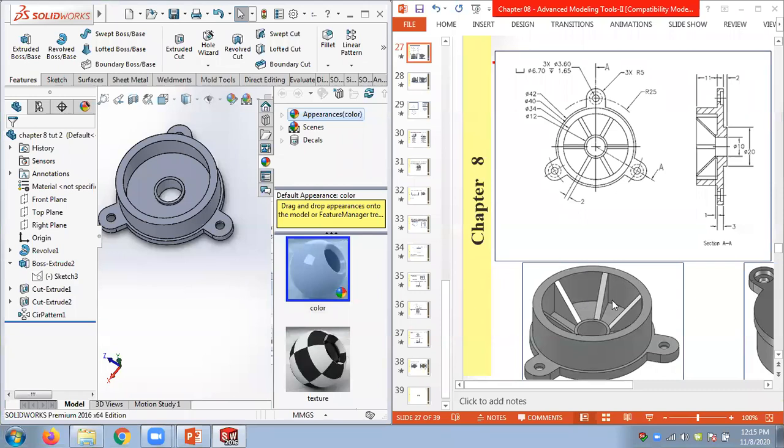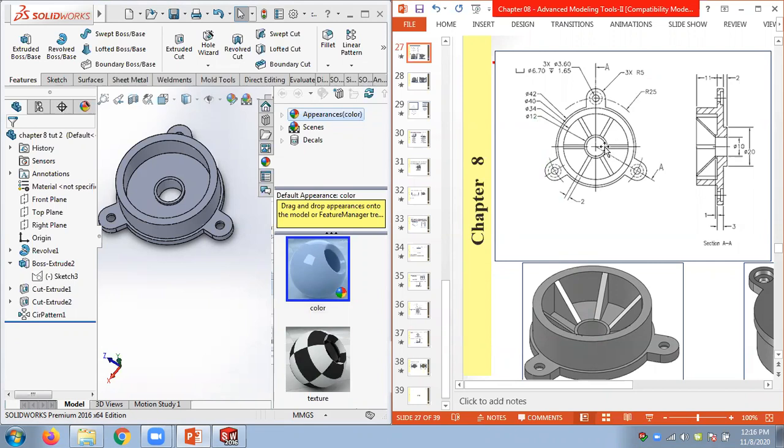Now I have to draw the rib here. You don't need to draw all the ribs. You can draw only one rib and make a circular pattern. So when you want to draw a rib, what are the easiest ribs to draw? The easiest rib to draw will be this horizontal rib, because for these sides I don't know the angles. I don't know how to calculate the angles.